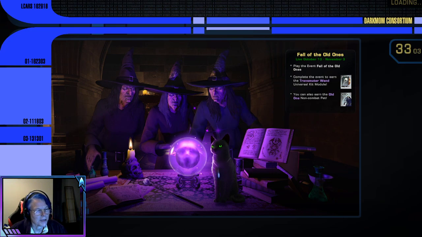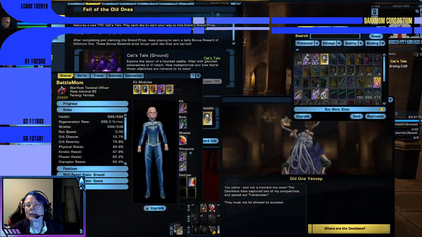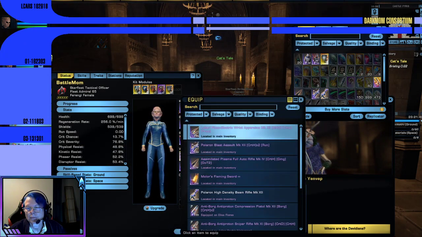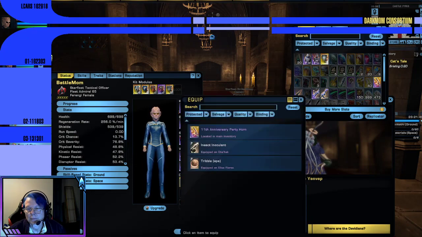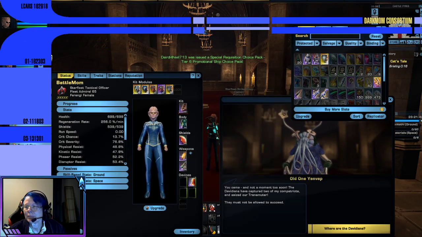Good morning, Mr. Dave. Let's go. Let's equip some toys here. The Davidians have captured two of my compatriots and seized our transmuter. Goody, I don't have any stuff. That works out well.